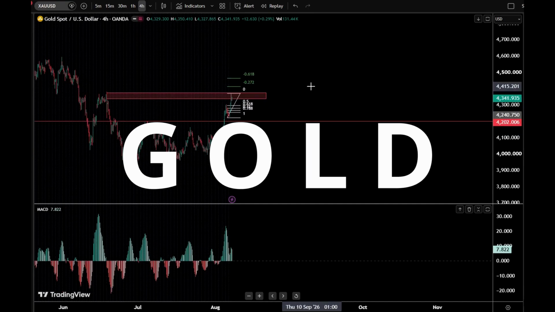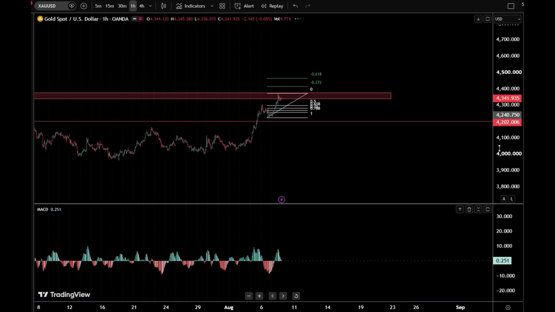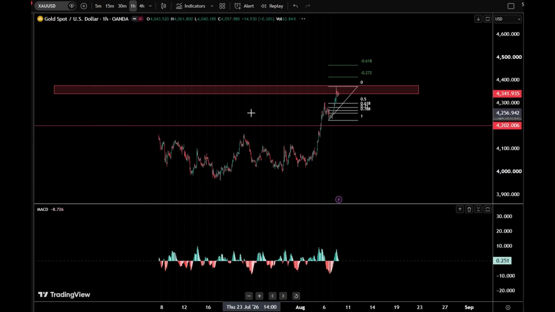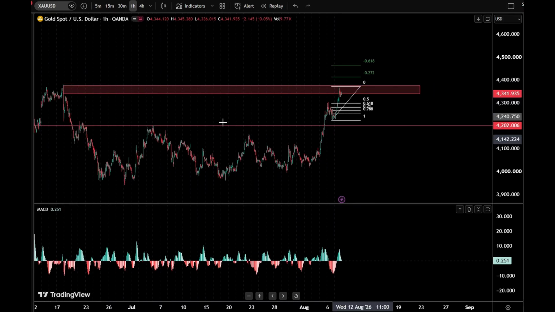Yeah, this week gold technical analysis. This is 4 hour. I can go for 1 hour time frame. Okay, 1 hour. So after breaking this, you see, it went impulsively. Then it's correcting slowly. Then it will impulse. So it reached there already. So once you broke, it is an uptrend actually.